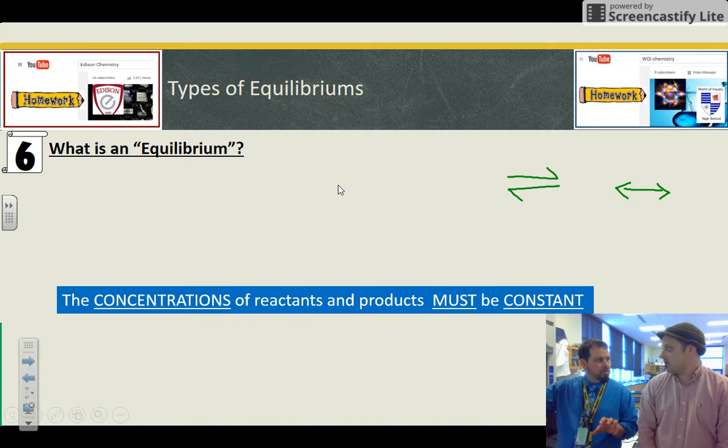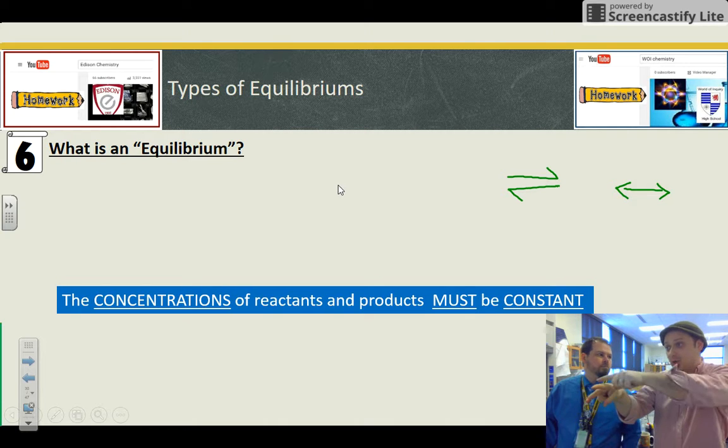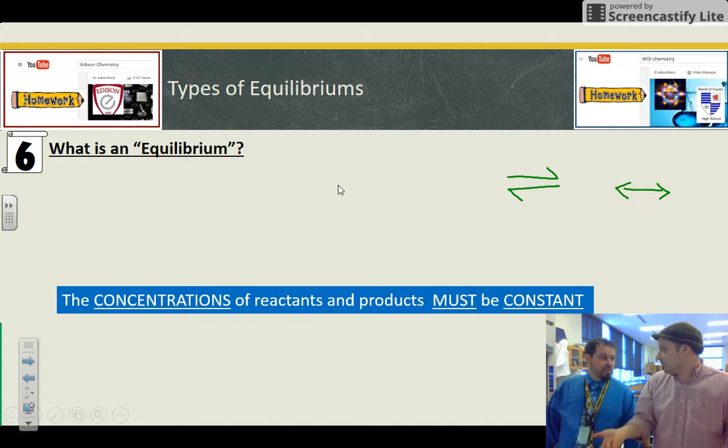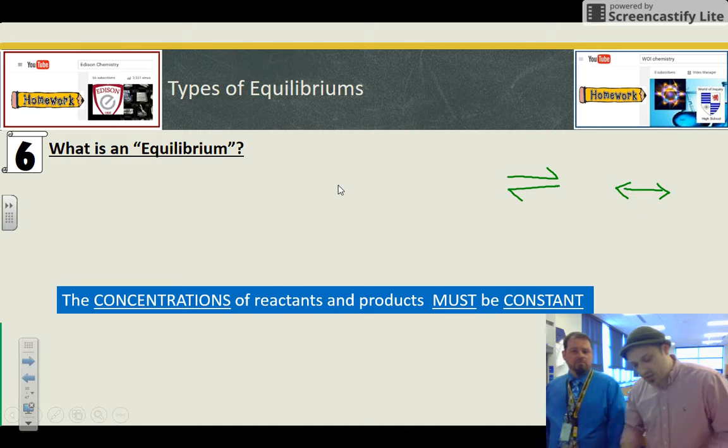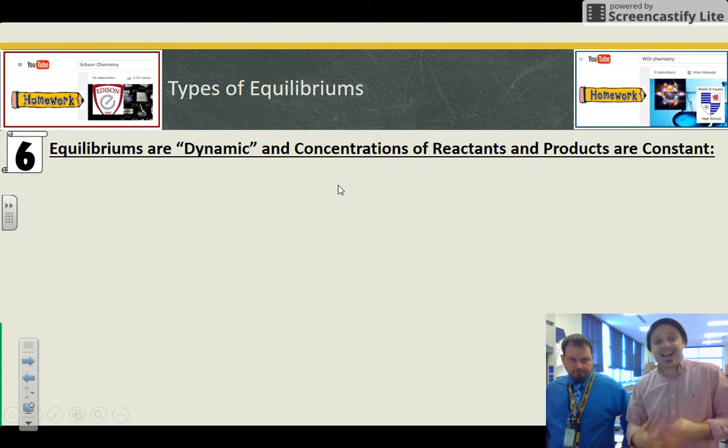So they don't have to equal. Right. They just have to stay constant. The rate's equal. It's not like you can put 2 guys in and only take 1 guy out. Right. The rate's got to be equal. Because the rate in would be 2 guys in, you'd have to take 2 guys out. Exactly. It would be called an illegal formation or something. Who knows? Okay. So they're dynamic equilibriums.